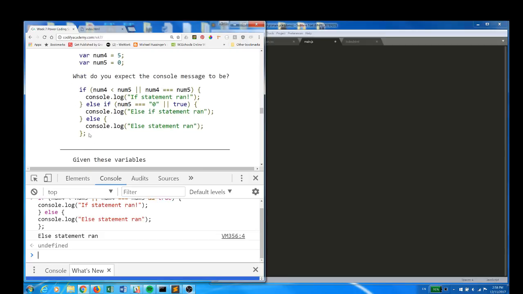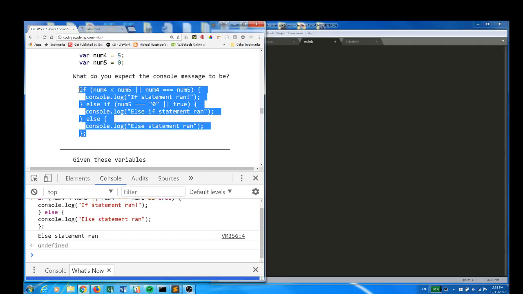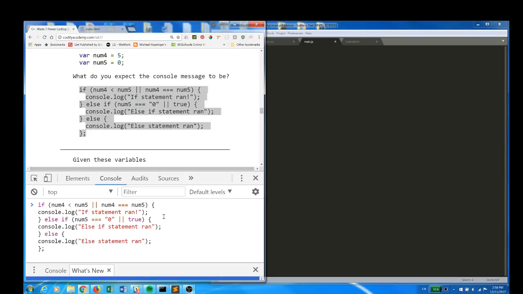Next one, given the same variables, num4 is less than num5. Is 5 less than 0? False. Or num4 equals num5. Also false. So the if statement does not run. Both are false. Else if num5 equals 0 or true.